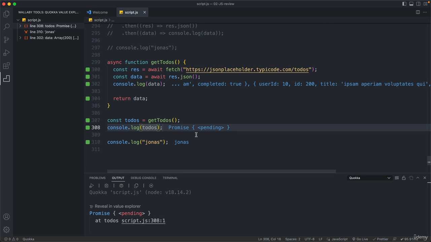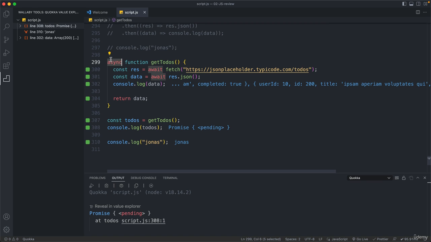Well, it's the same thing as before. Right after this function is called, JavaScript immediately moves on to the next line. It does not wait. And so at this point, JavaScript has no way of knowing yet what these todos are going to be. And so todos is simply a promise, which means that the result value of this async function is always just a promise.